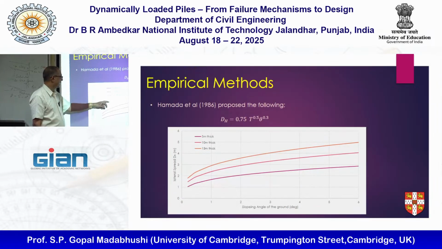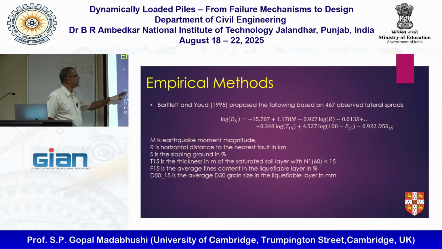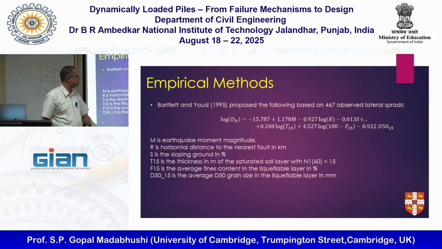So clearly the thicker the layer, the more spread. Another way to predict the amount of lateral spread, these are Americans, okay? Bartlett and Youd. Youd is a fairly famous researcher, and I think he has a company now, anyhow. So they had collected 467 field cases of lateral spreads and came up with this equation.